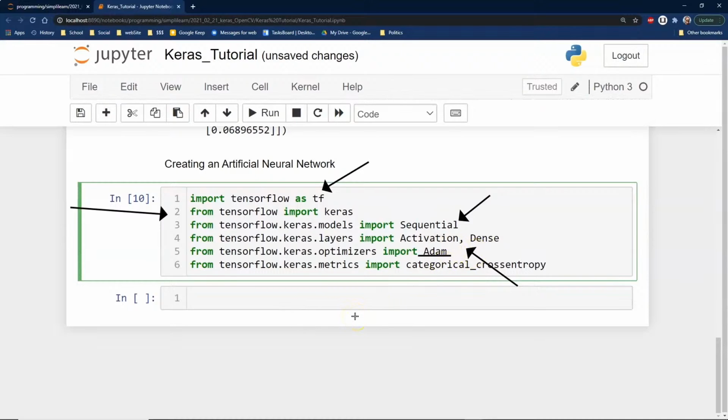But there are some more out there, and depending on what you're doing with your layers, your different layers might have different activations on them. And then finally down here you'll see our setup where we want to go ahead and use the metrics. And we're going to use the TensorFlow Keras metrics for categorical cross entropy, so we can see how everything performs when we're done.